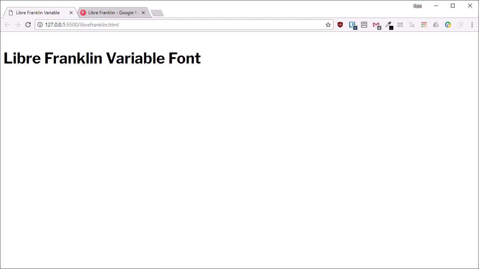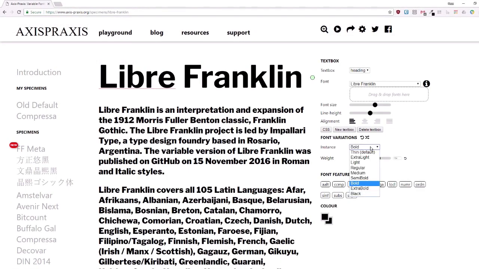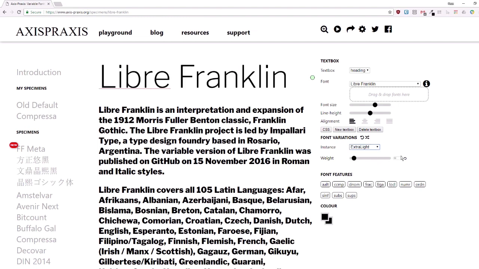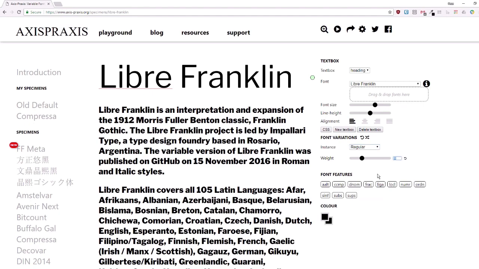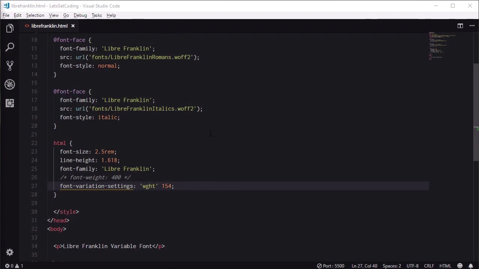So now what we could actually do when we're setting up the CSS to work with this font is go through each of these named instances and find the number that gives us the correct representation for the weights if we want to use the standard weights that the font comes with, and we can add them into our code one at a time. So I'm just going to copy and paste in a bunch of code.